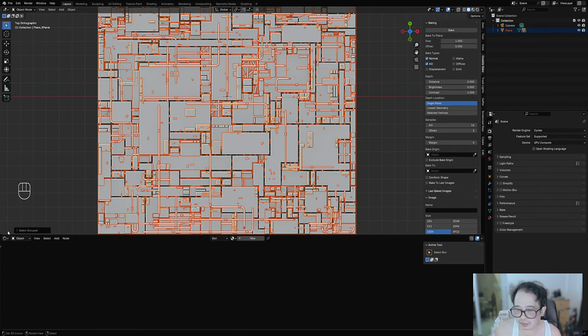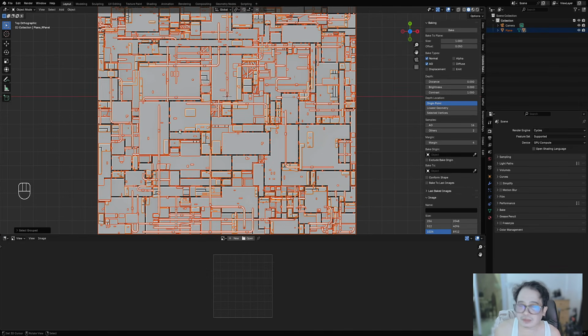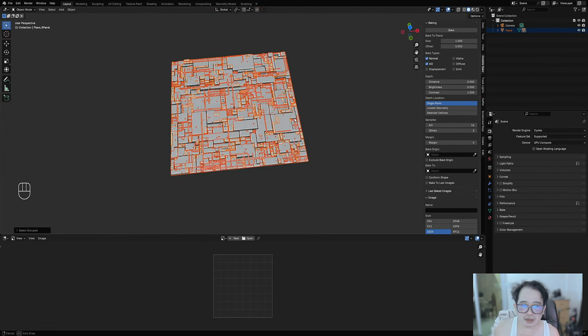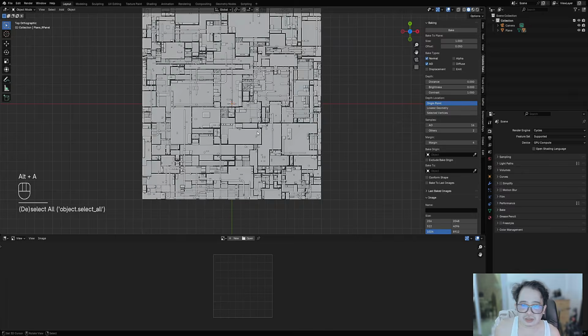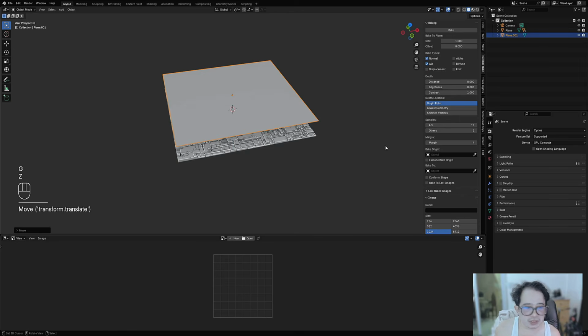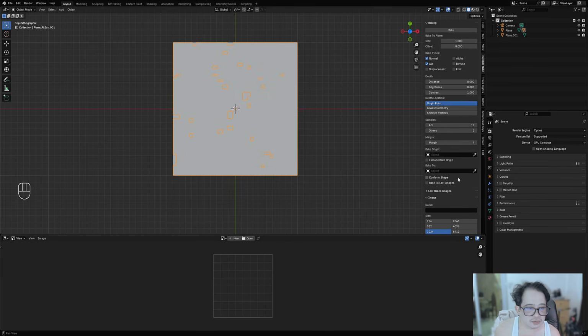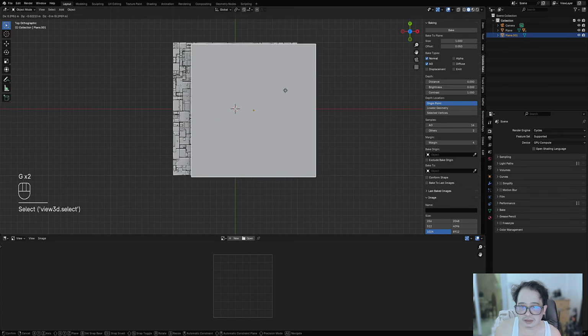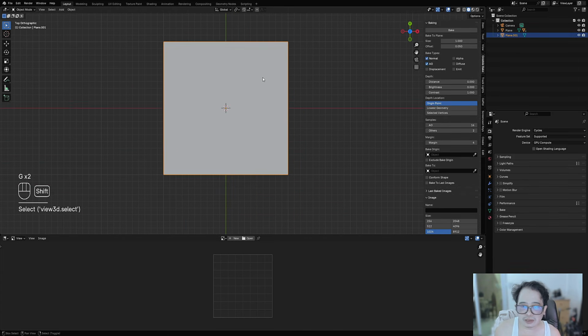So by the way, if the Greeble bake is kind of offset, you can just use an external bake to object right here. The object will only show up if it's not selected. So right here, but you can just use the eyedropper. Make sure that the bake to object is not selected for it to be selected for this one. And just manually position it on the center of the geometry.